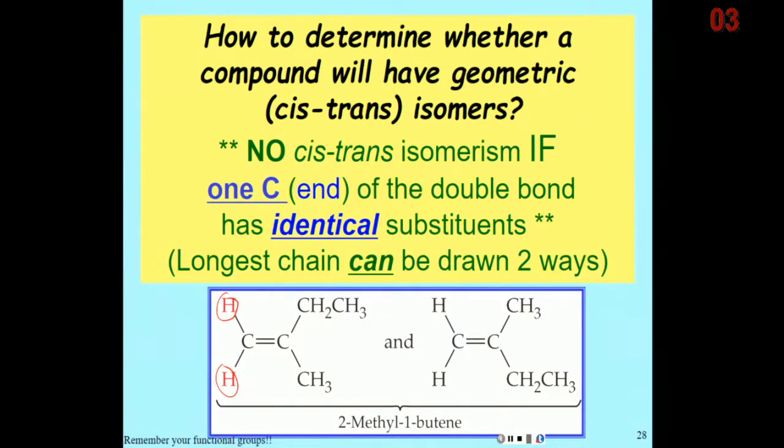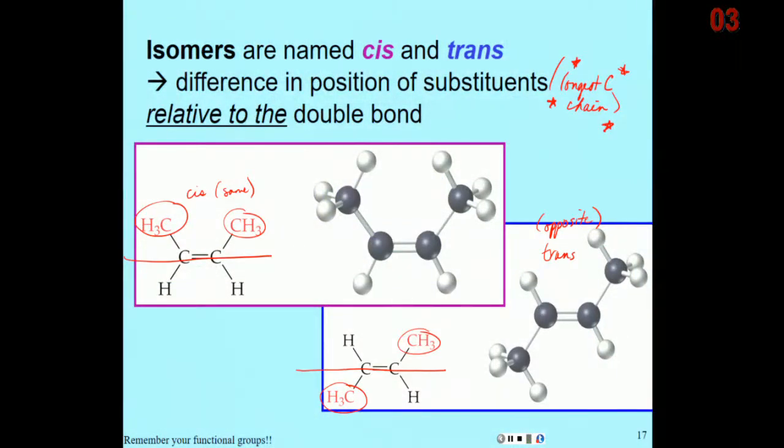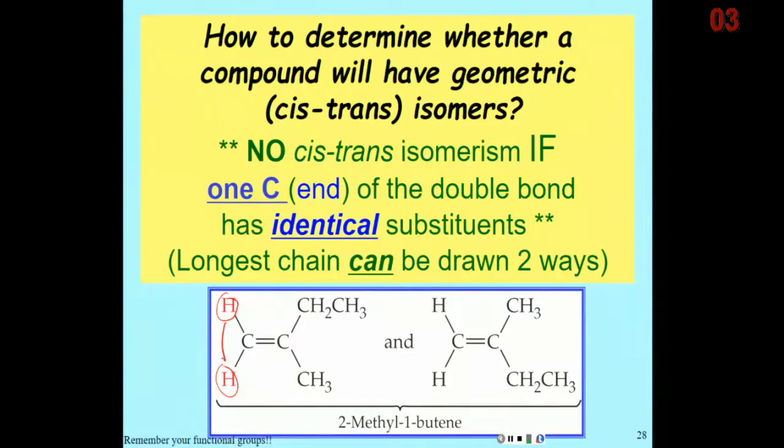Let's look at another example. If you switch the ends, in other words, if you have to turn this cis into trans, you'd have to switch these 2 ends to change it. Well, in this next example, if you switched this down to here, you still have the same compound. It hasn't changed anything. Or you can look at the compound on the right and just flip it, and it'll look exactly the same as the one on the left. So there are no isomers when 2 substituents on one carbon of the double bond are the same.